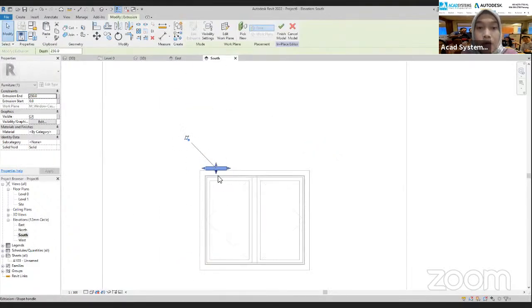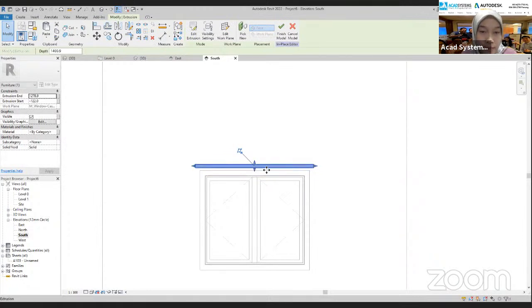Okay, so we have here our rod for the curtain holder. So let's drag the rod, like maybe until here and until here. If you want to make it go up a bit higher, you also can, like that.